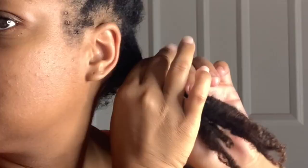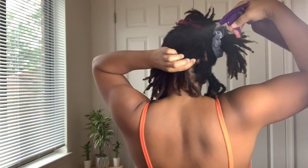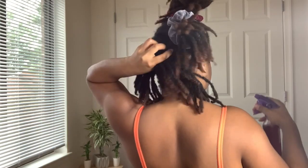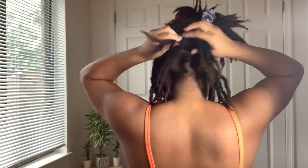So the first thing that you want to do is section your hair. I'm going to go through with the rubber bands and section how big I want my sections. First I want to moisturize each section with the Doris Garner products, which are the hydrating mist and the nourishing elixir. Then I'm going to grab a rubber band and wrap it around the section once. We'll be returning to each section later on in the video to tie the rubber band around twice. But until then, we are going to repeat the same process throughout our entire head.